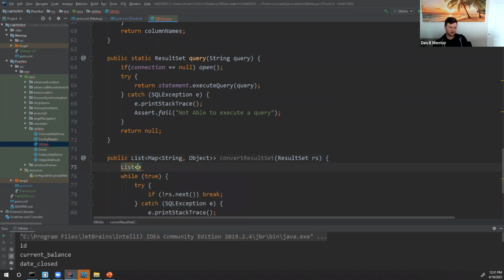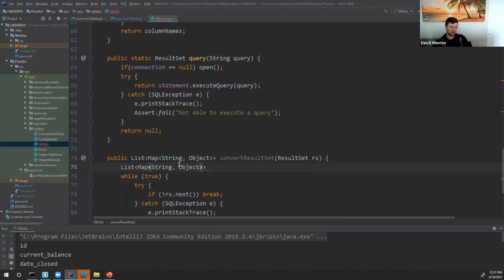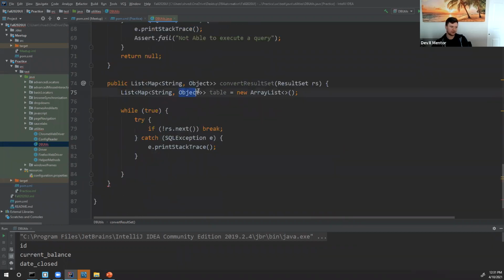So let's declare our table. Can anyone say why I declared this as an object?